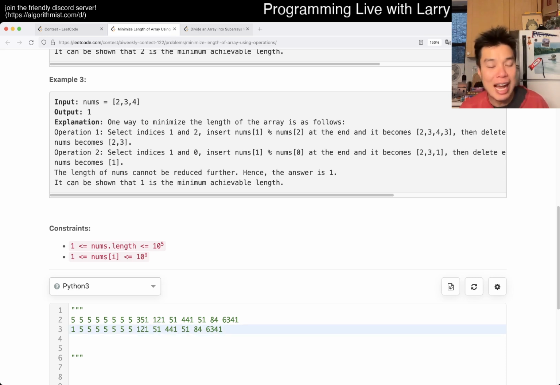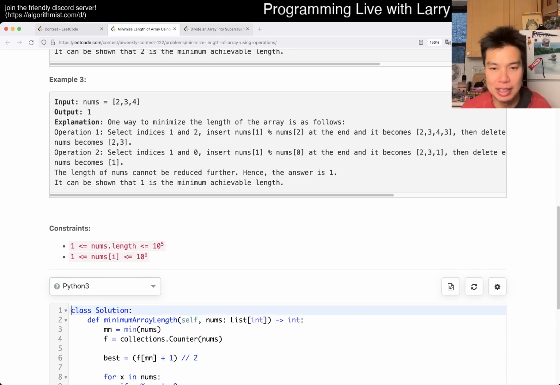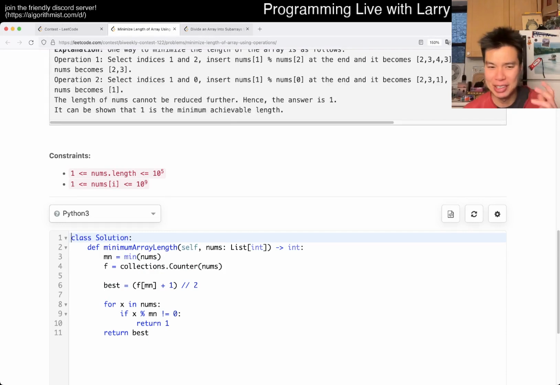So now you have a unique, because by definition you look at this, you have to count the smallest number. The new smallest number, you're only going to have one unique instance of that smallest number, and because of that, you just remove everything else, and now you have 1. So that's basically the idea behind this problem. That's the big observation, using the smallest number, and then there are some edge cases of the smallest number.